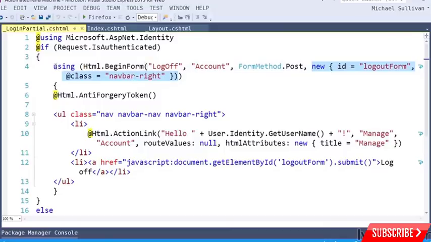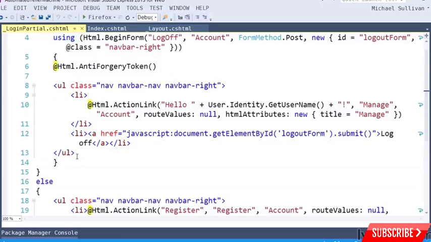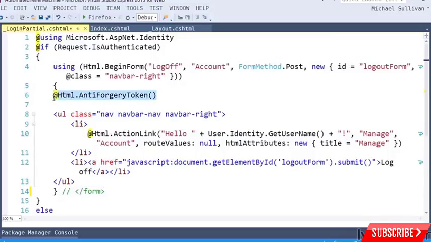The using keyword is normally for automatically disposing of objects in memory at the end of a using block. Here, it will also conveniently emit the form end tag wherever we put that closing curly brace. The anti-forgery token method will generate a hidden input containing a token that will be validated by the action method that handles this form submission, along with a matching cookie to ensure that any requests for this action actually originate from one of our forms and not from a malicious source.